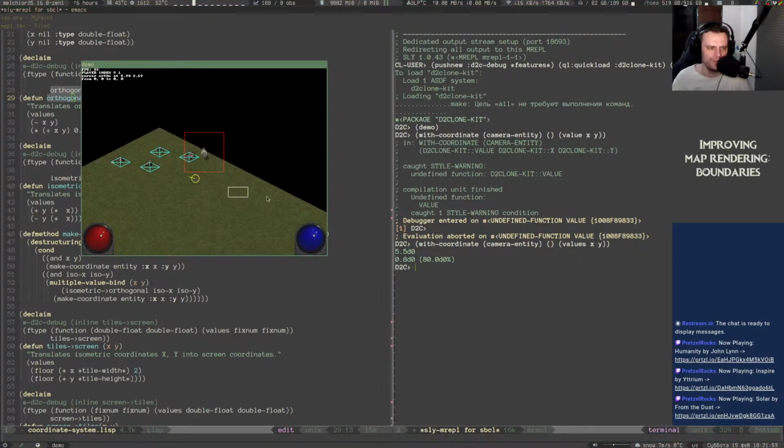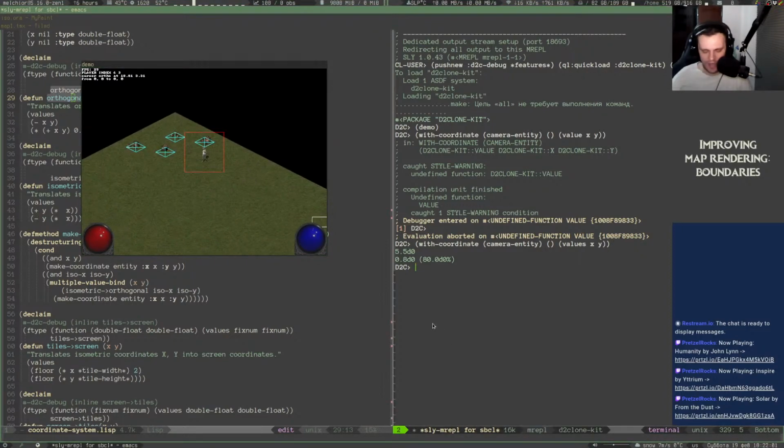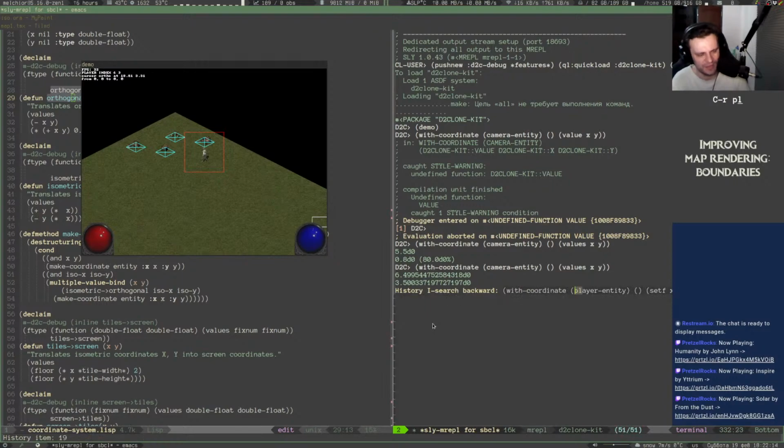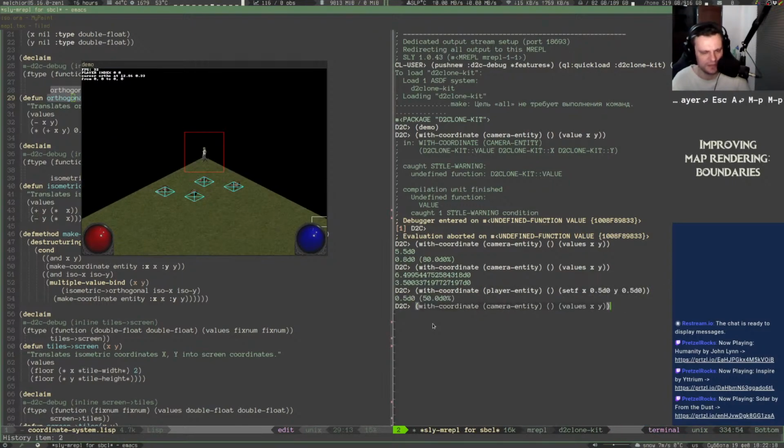If I move somewhere here, I get different coordinates, right? They were better previously. Let me just try and set the player's coordinate. So the player entity, like that.